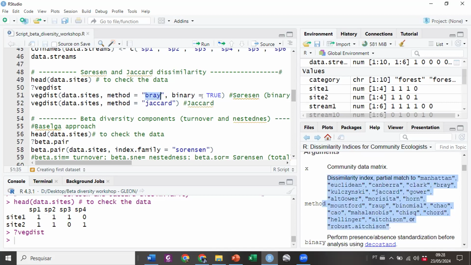So we say method is bray, binary is true, and we're going to calculate the Sorensen, because Bray alone is for abundance, which you don't have here.